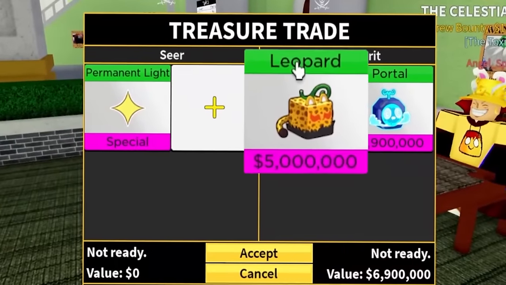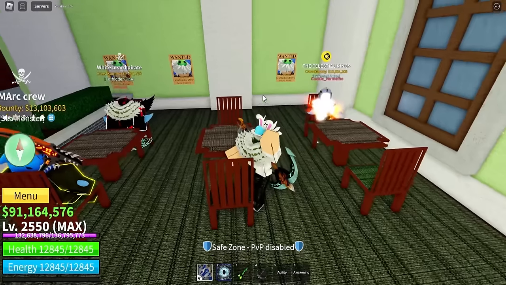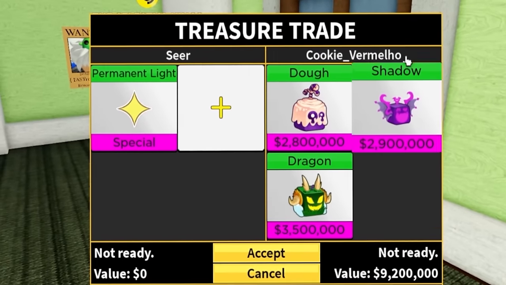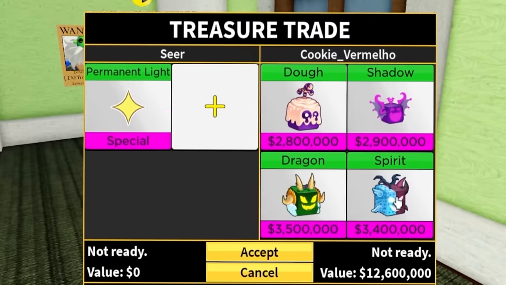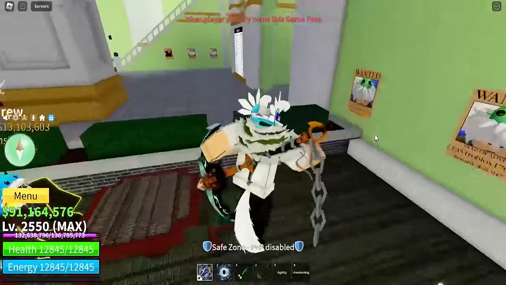Oh, we got another trade with leopard. Okay, portal. Oh, he does not want to offer anything more than a leopard. So, yeah, we cannot accept that. And I don't think this guy had anything. He has a dough fruit. All right, not bad. A shadow fruit and a dragon fruit. Okay, okay. And a spirit fruit. A bunch of mythicals, but I don't think this is worth permanent light. Not gonna lie, guys. This person already has it.